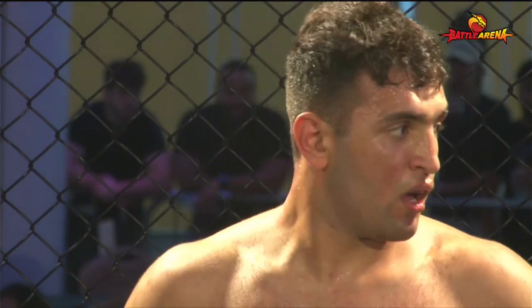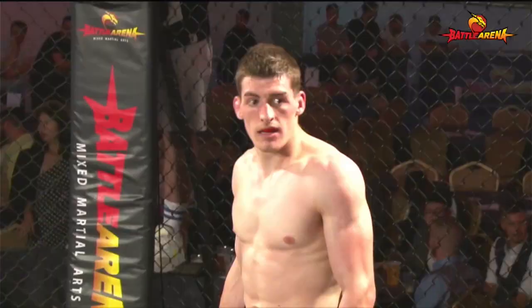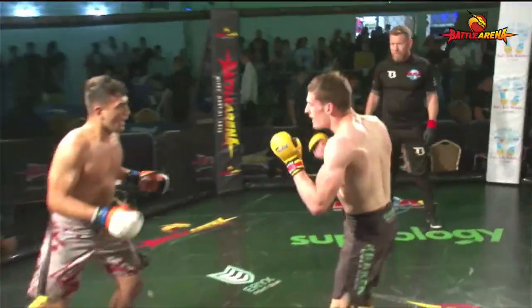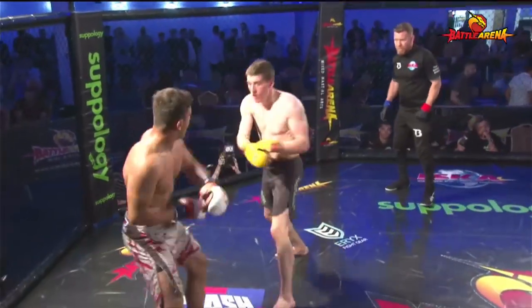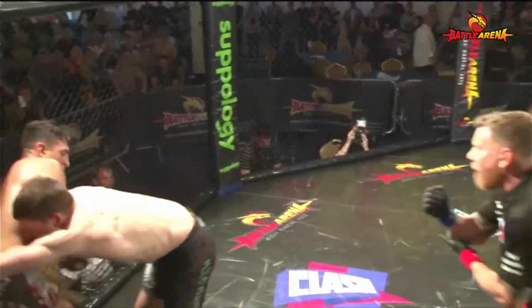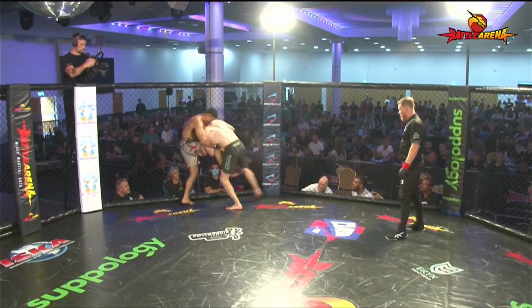Absolutely, and we can see here from our view, John, that Safi's breathing heavily. He's tired. Gabriel Evans looks like still smiling though. Good inside low kick from Gabriel Evans. Yeah, a couple of low kicks matching there from Safi though. Maybe Safi has got a reserve tank. Big spinning back fist. Didn't quite connect though. Gabriel Evans did a really good job to close the distance when he did at that moment.